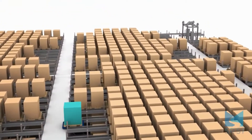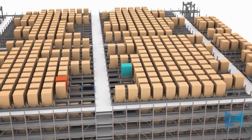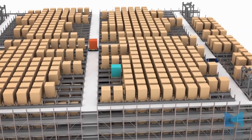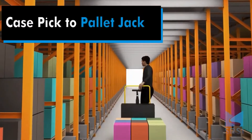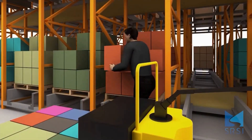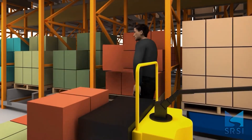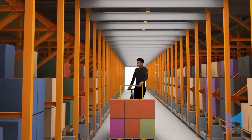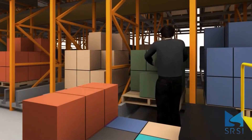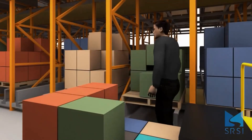RAFT can be configured and tailored to the business in several different ways. RAFT can use conveyors, put wall, or staging lanes to load a RAFT system. The inbound and outbound areas can be on opposite sides or share the same space. Retrieval of single pallets can be done via conveyor or pick wall setups, or entire loads can be staged in staging lanes to expedite truck loading. For case pick applications, SRSI can include pick tunnels to allow operators to pick cases from positions fed automatically by the RAFT robots. These options drive more value to the project and less disruption to the operation.